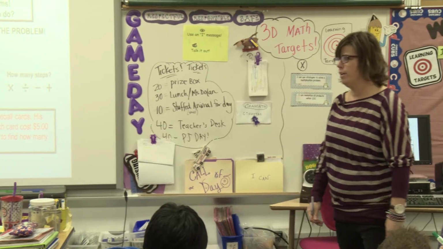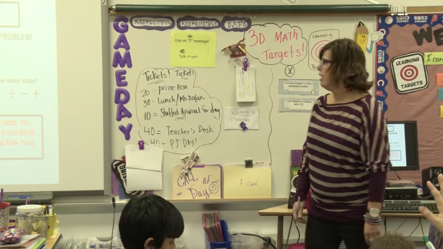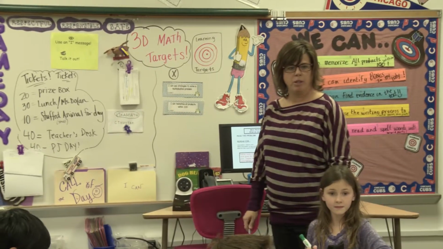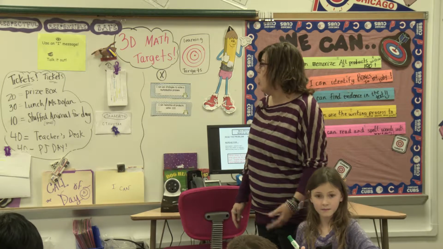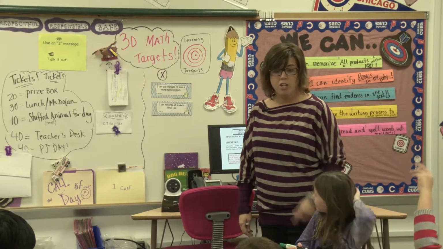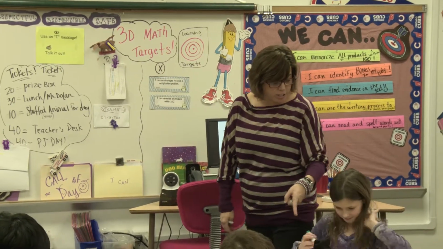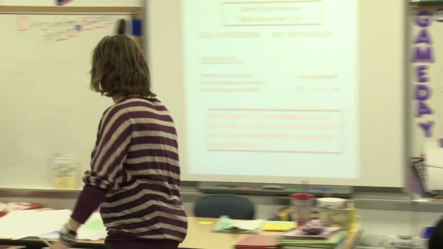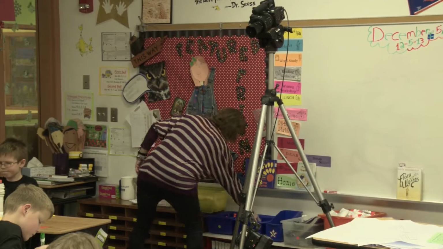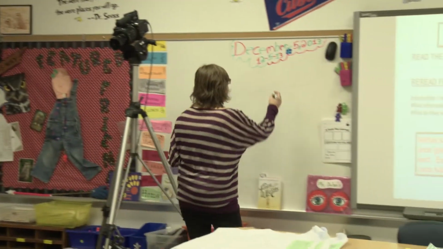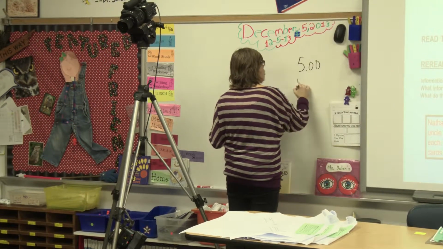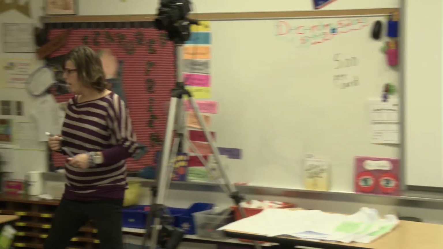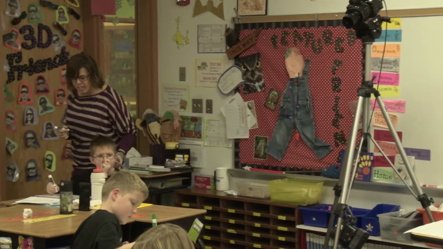What do they want to know here? They want to know what? How many cards can he buy? How much do the cards cost? $5. Do you think that's important information to write down? $5 each card. I'd write that down. So I have $5 per card. Okay? And they want to know how many cards can he buy?